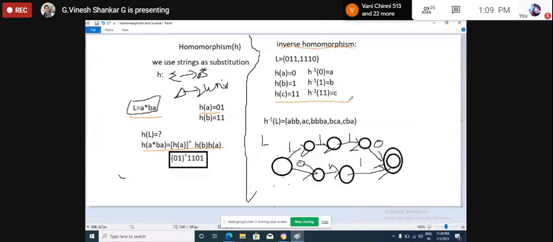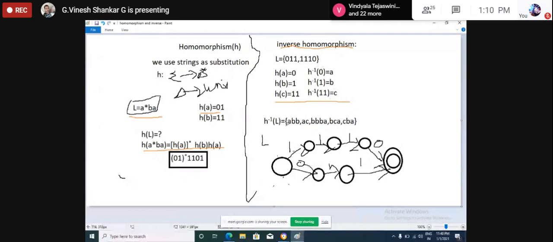Right or not? X is like, I can say theta is equal to tan x. Then I can write x is equal to tan inverse of theta. In the same form here also, h of a is equal to 0 means h inverse of 0 is nothing but a, h inverse of 1 is equal to b, h inverse of 1 is equal to c. Like that I have taken. Now see, I want h inverse of a.